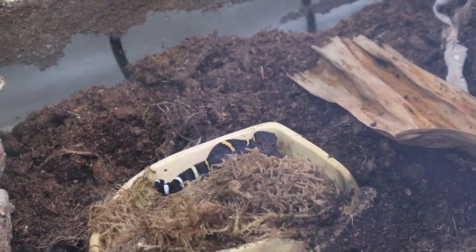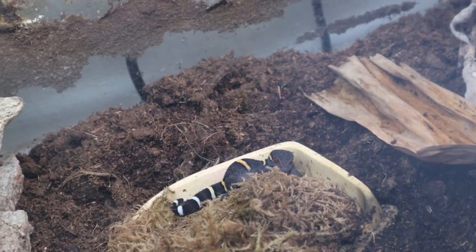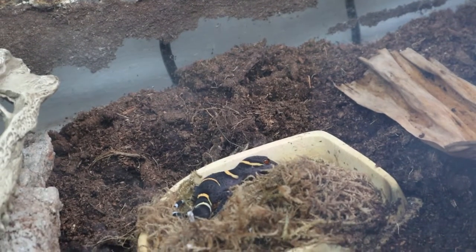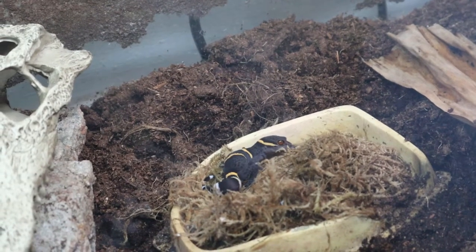Look at that, the red eyes with them yellow bands, obviously the white bands on the tail, super beautiful species. We've mentioned them on the channel before. They like it cool and humid. You can obviously see them in this humid hide, but the color, even on that yellow, there's phases of orange and stuff. Such a beautiful gecko and something I'm really tempted by.